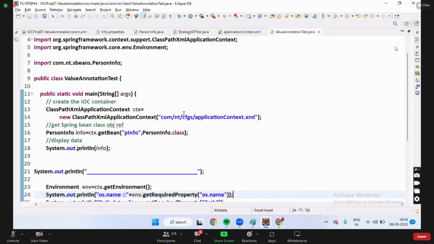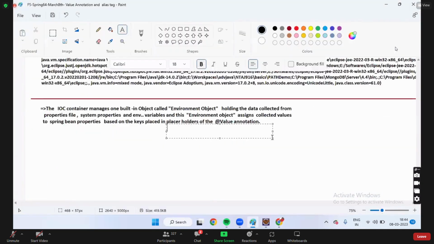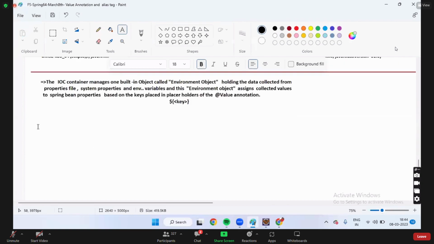Are you getting my point, guys? When I say placeholders, what are those? At the rate dollar, this one. Dollar key, this one. Here is one small diagram representation explaining this point.